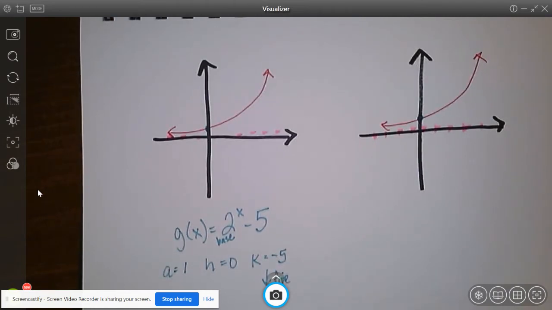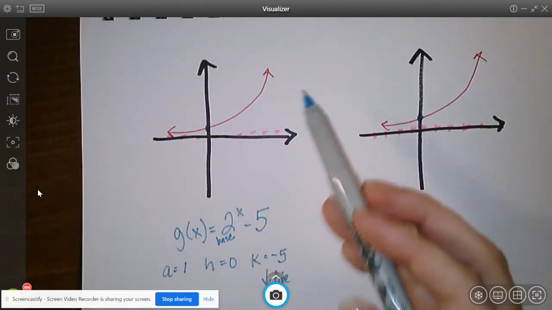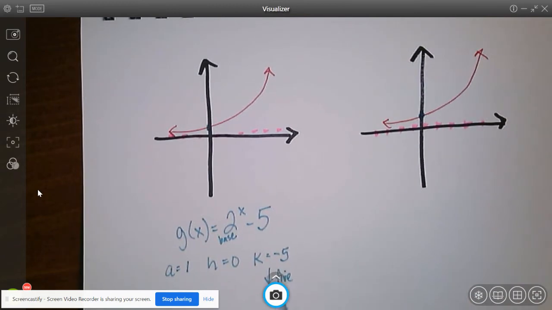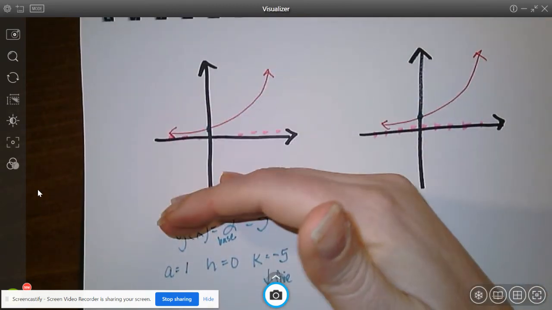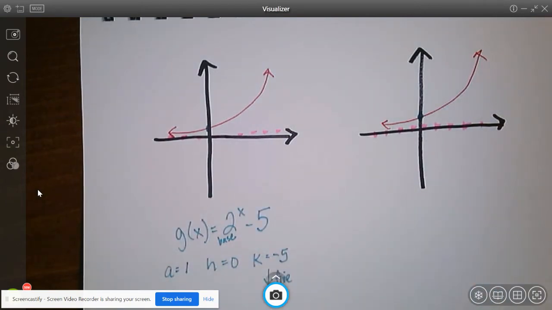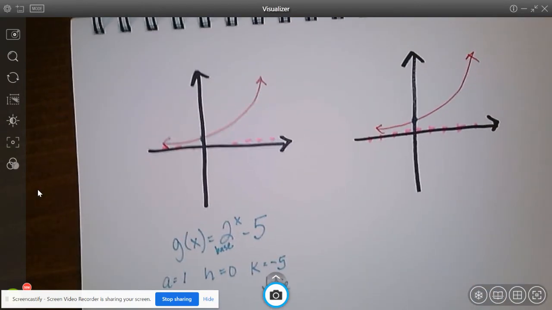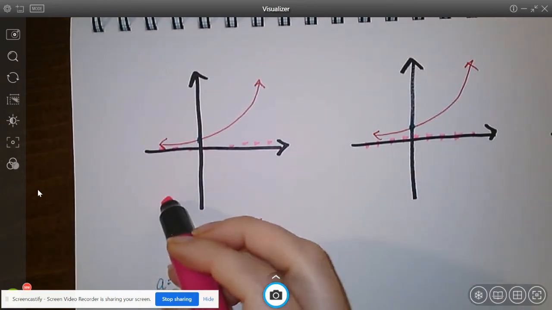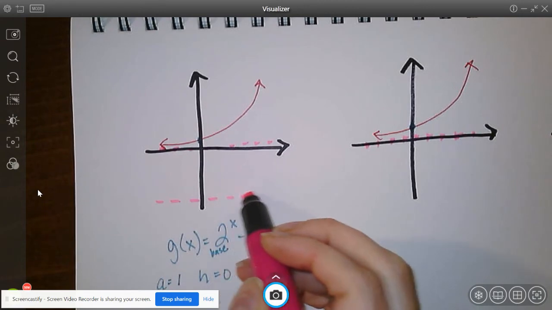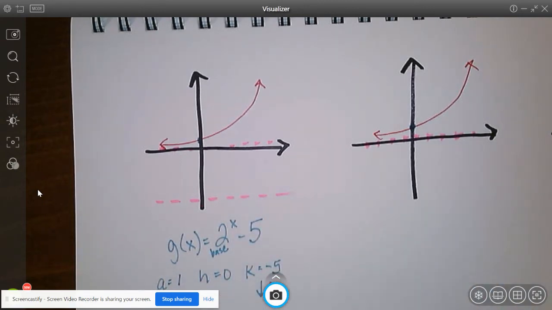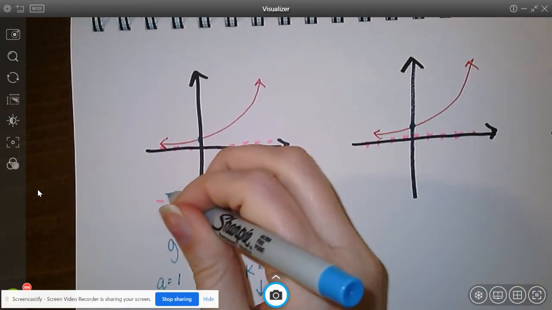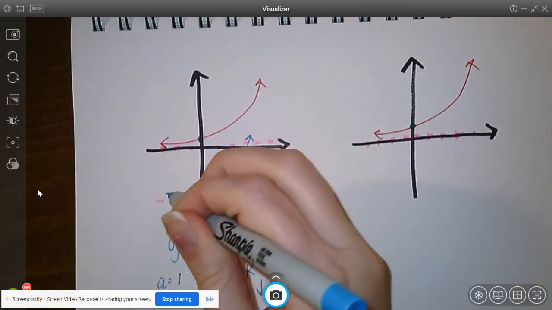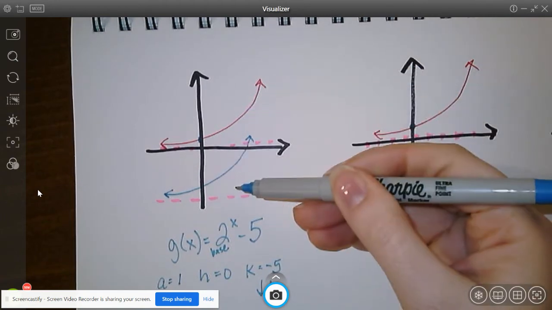Okay, so this was our parent, and this right now is representing the parent y equals 2 to the x. And this whole thing is going to shift down. So the first thing I like to do, and you're not going to have to draw these, you're just going to have to look at the graphs on big ideas, is that we're just going to shift this whole asymptote down because, like I said, it's an invisible barrier. And so that helps me draw my new graph. So everything is the same, except everything just shifted down.